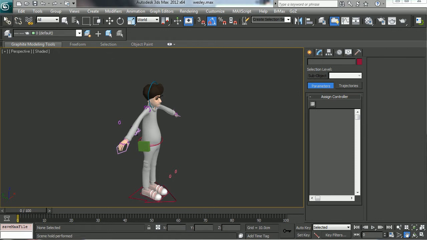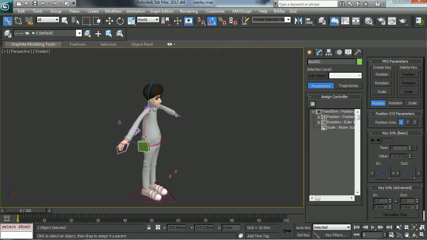So, for example, the way that this works is you go up to the upper left-hand corner of the screen, you click on the link tool, click on your object, in this case the box, and then click and drag from the box onto the object you want it to follow. In this case, we want it to follow the hand controller. Now, why did we choose a hand controller? Well, the hand controller is the most exposed universal controller for this particular hand. We could always use the palm if we wanted to.